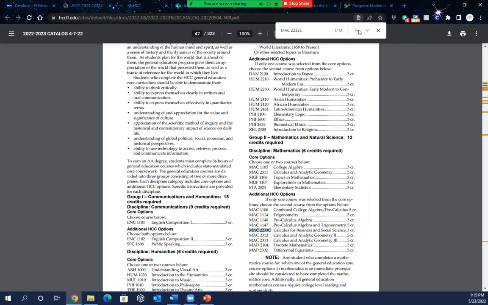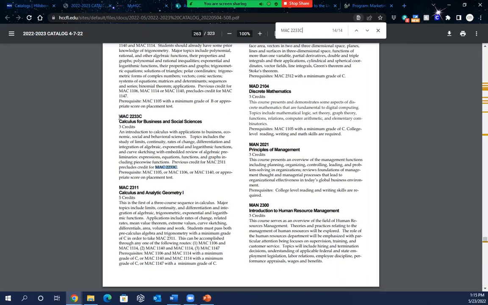You'll notice that there's 14 occurrences. Cheat sheet. I like to jump back real quick. Here's calculus for business. Here's everything that's in it. And then here's our prerequisite, MAC 1105. So I know that I need to have completed MAC 1105 before I can go into this class.